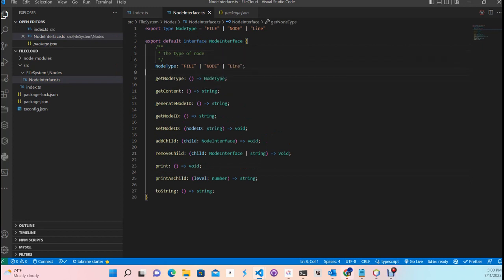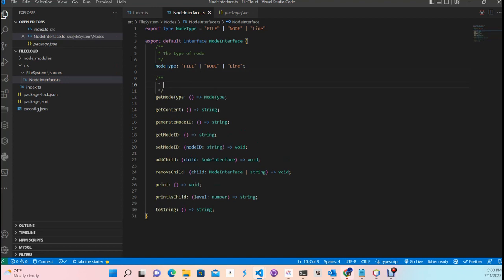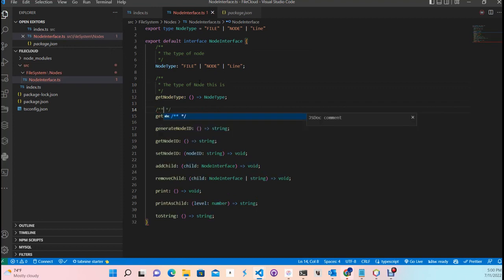Then we need to say get node type. We just need to tell it the type of node this is, because node type will be private for each node, and we don't want to directly get it, so we just need to use a function to do that.